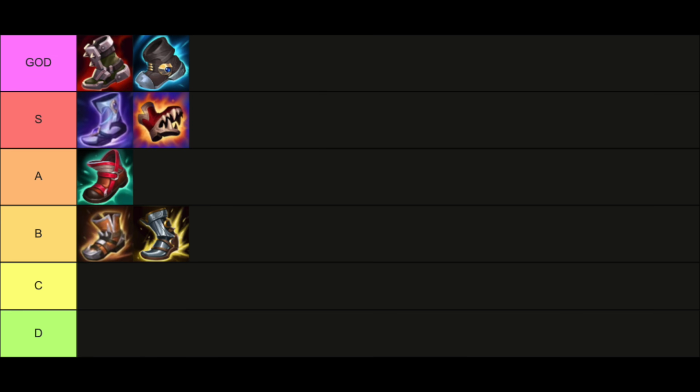Let's move on to the boots. So in the God tier, we have the 2 tank boots. They're just absolutely insane. Getting these as a first item completely shuts down that damage. So if you're playing top lane versus Teemo and you just don't know what to do, just rush the Merc Treads and he's not going to be doing damage anymore.